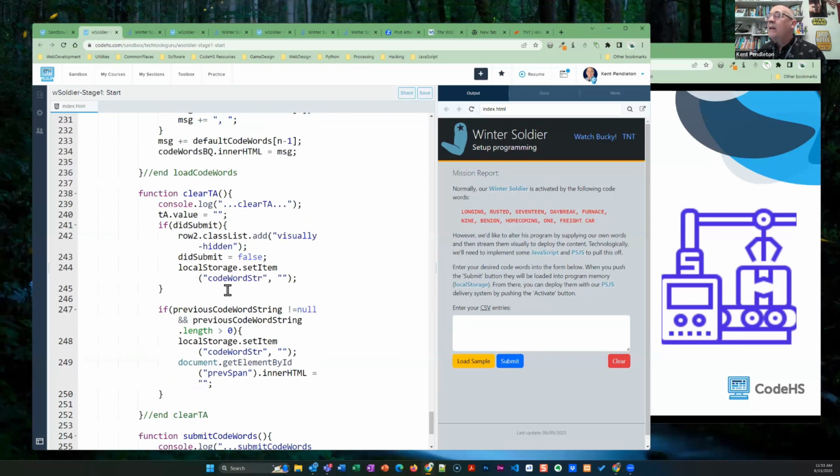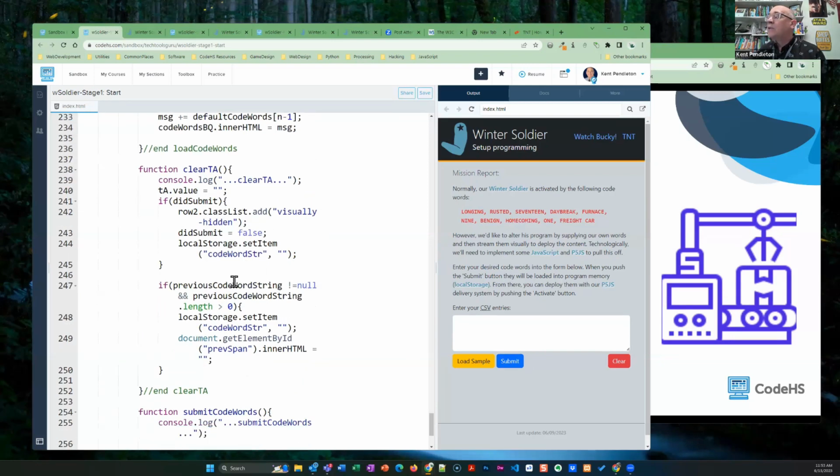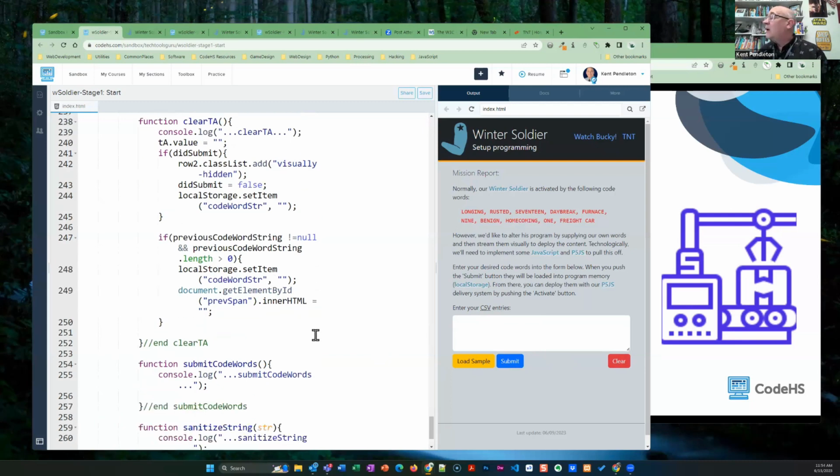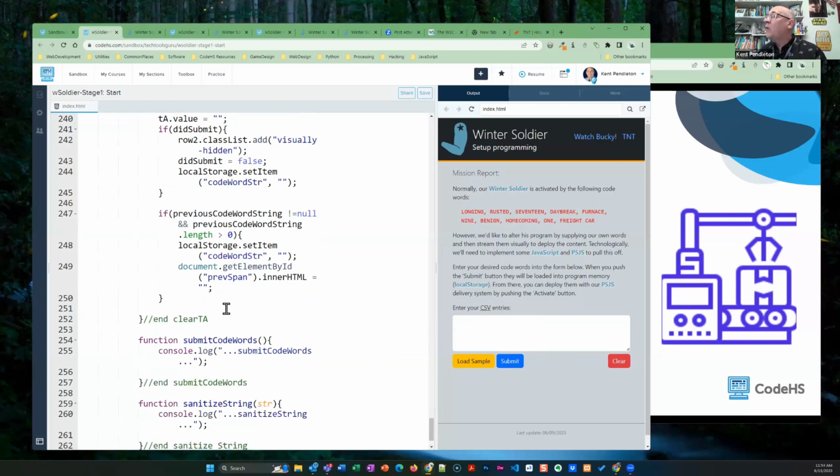If they did, then I'm going to do one thing. If they didn't, I'm going to do something else. And so this is where I've got a little span right there that loads their previous information. So when I clear this thing out, if it was showing that there was previous work here, that little green thing that says previous is going to go away. So that's kind of a subtlety that I wanted you to see. Now, in fact, I'm not sure. I was going to think, I'll demonstrate that in a moment.